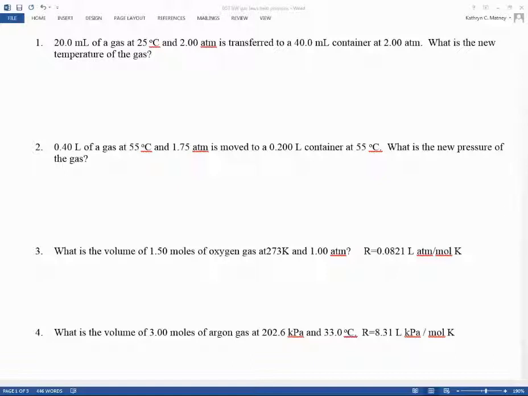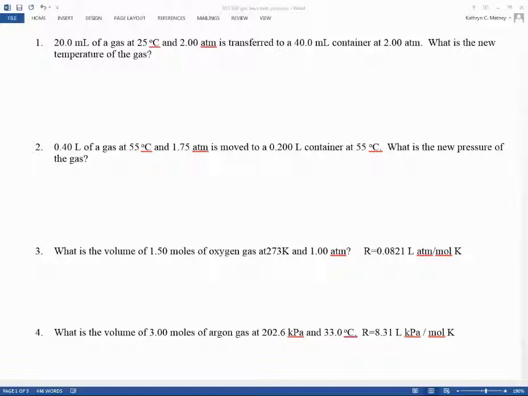All right, so our little equation is going to be P1 V1 equals P2 V2. I'm leaving out that temperature because I don't have to include it. I'm going to have atmospheres as my final number, so 1.75 times 0.4 equals P2 times 0.2. I bet you my answer is going to be 3.50 when I do my math. 3.5, and I just do 3.5 because of sig figs, atmospheres is my P2.